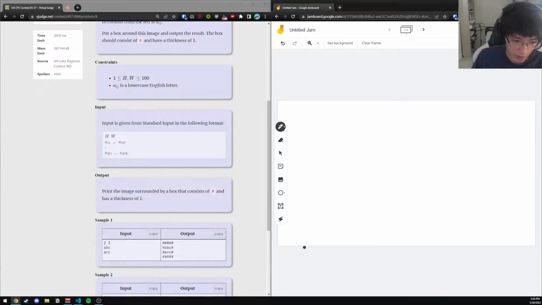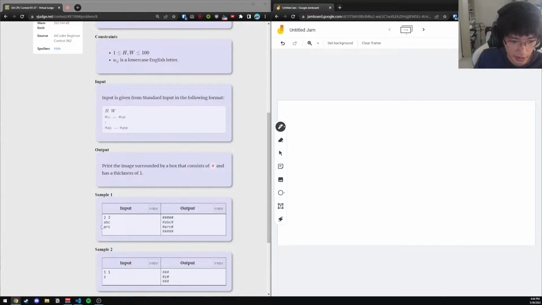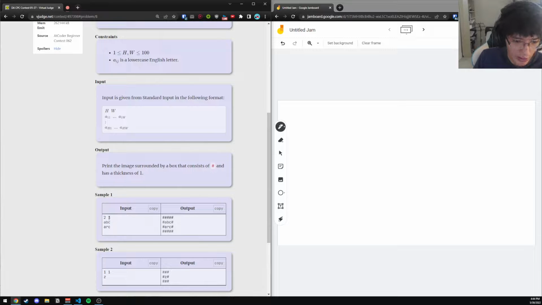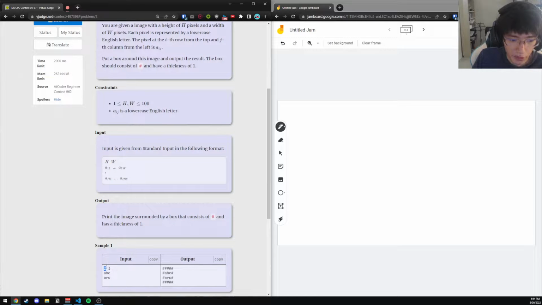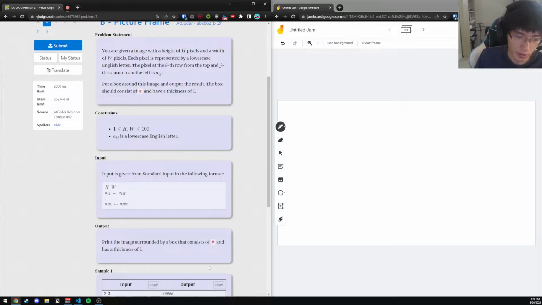A really good technique for this is, after you input 2 integers, to input h strings. It's a good idea to have a vector. For example, if you're using C++, have a vector of strings or some kind of list of strings. That's going to make input a little bit easier, I think.